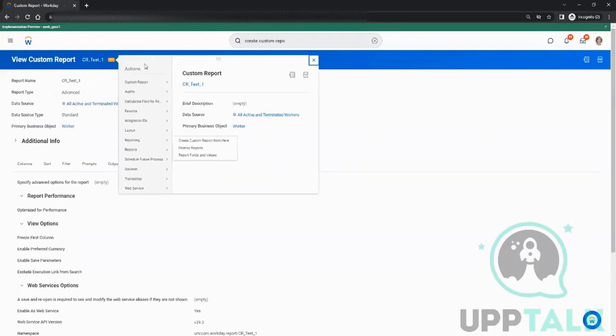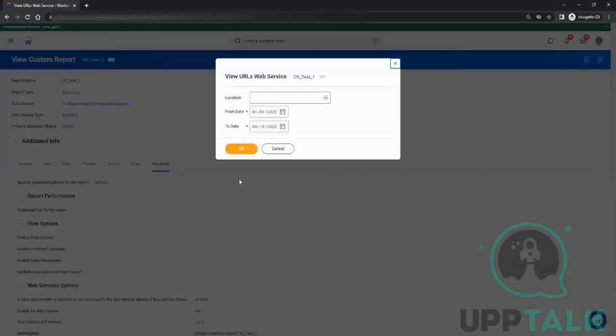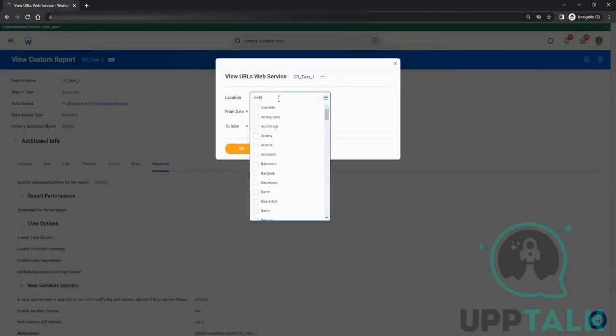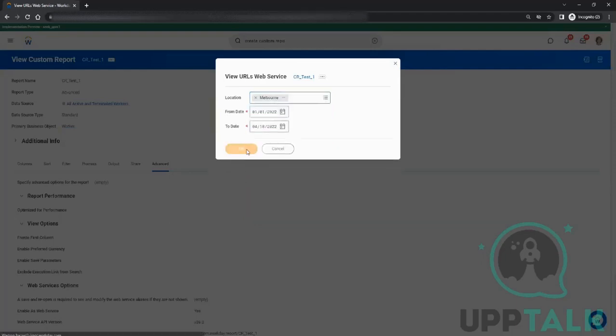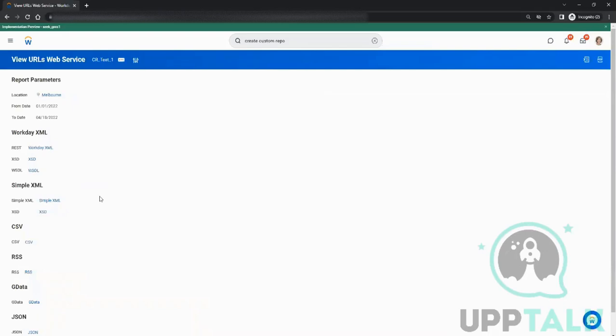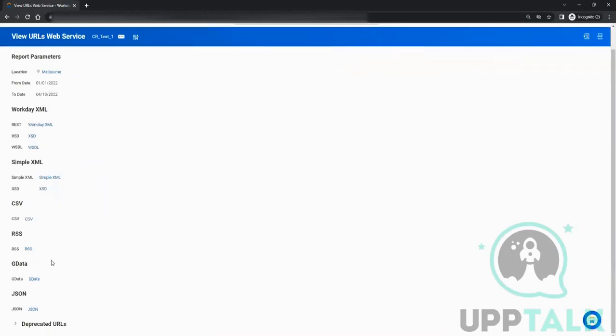So you click on this related action, go to web service, click on view URLs, and you select your parameter, and now you have all these options. If the vendor says I want a JSON web service, that when I call that web service it should give me JSON data, then you copy this URL and give it to him.